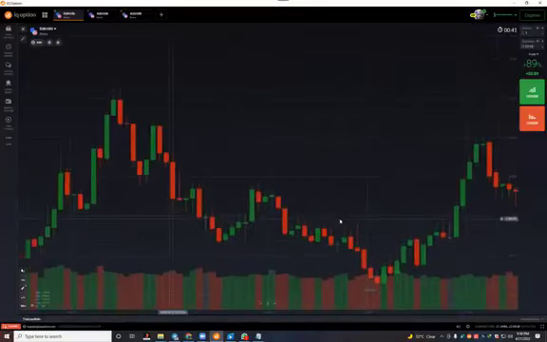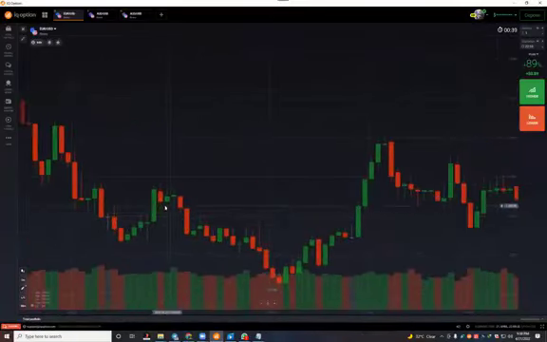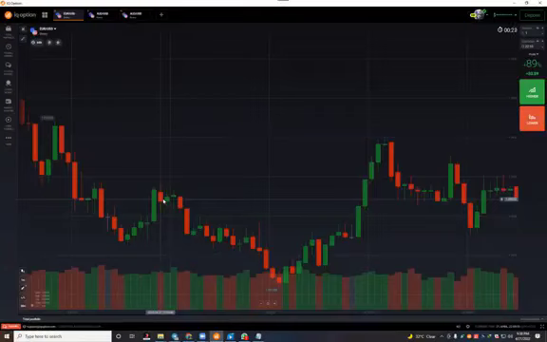This is a gravestone. It's a long-legged one also. Yes, I will ask the question then. There was a dragonfly doji, but the previous one was a strong green candle, and after the dragonfly doji there was a red candle. So the dragonfly doji was a doji, but it was counted as a strong green candle. So we can count a doji as a strong green candle as long as the wick is from down.